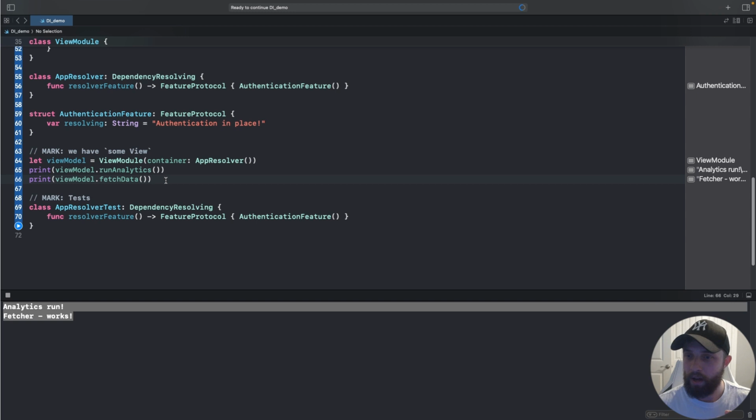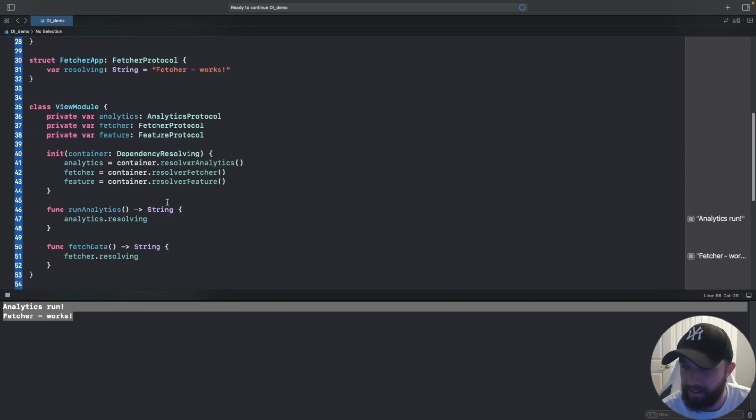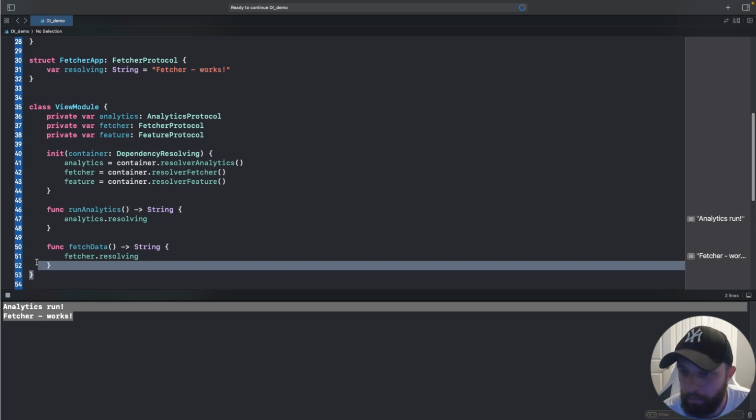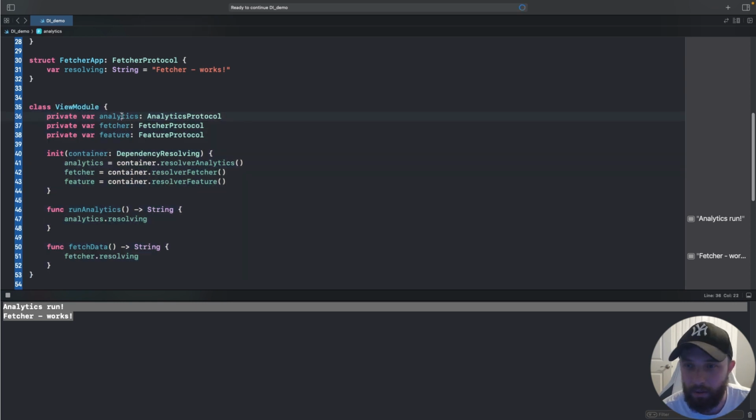So right now you have a core of your app. I call it view model, but again, it can be different things. Maybe view model is just a bit easier to understand what goes where. But all the core is now sort of an abstract layer, because we don't know what kind of analytics it is going to be. We don't know what kind of container we will get, but we for sure know that we need it, and we for sure know that after we get our container, we will use run analytics, and then we will fetch data.